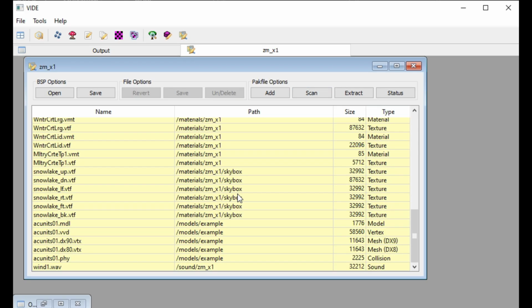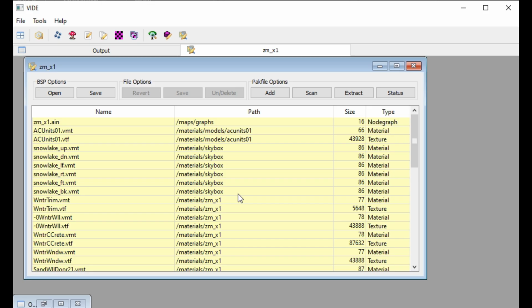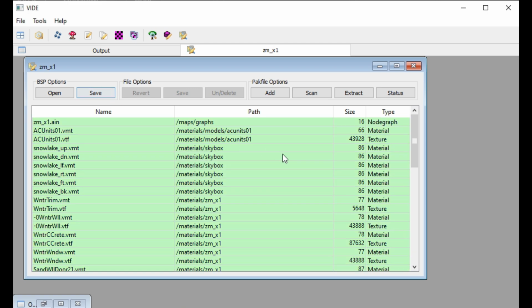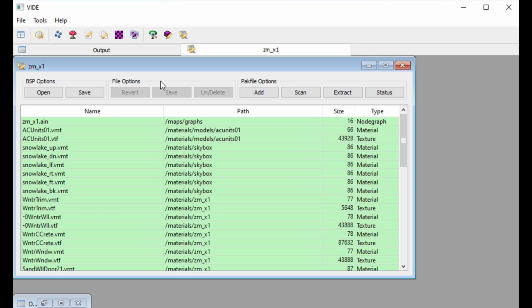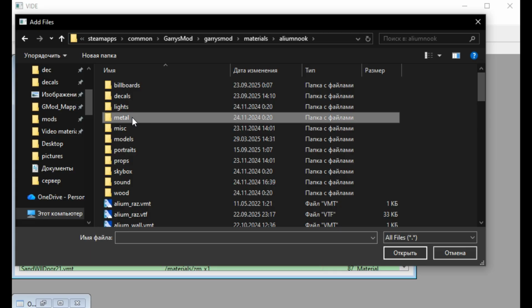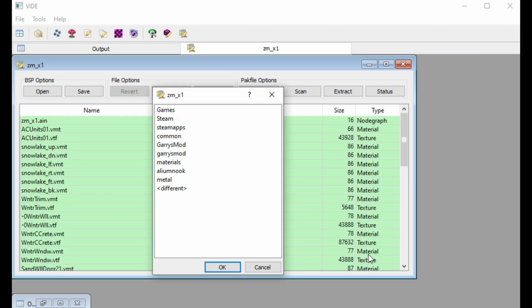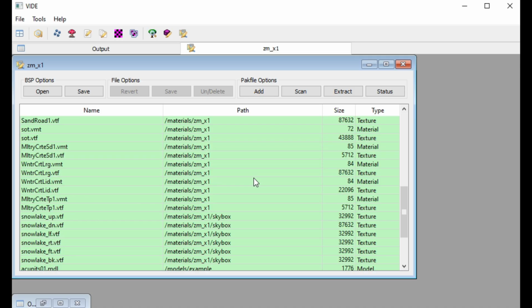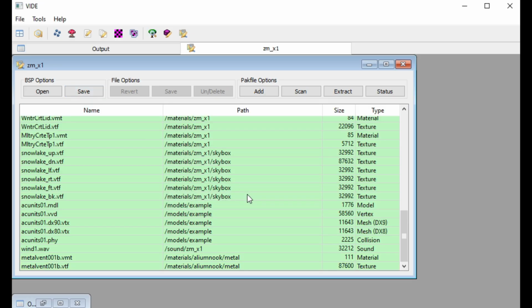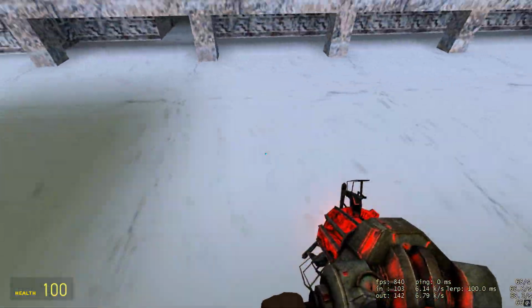You will be returned to the first window where you can see which content will be embedded in the map when you click Save. Such content will be marked with yellow color. Click Save again and now the content is fully embedded in the BSP. If you need to embed some content manually, such as those custom decals, click Add, find the necessary texture, select the VTF and VMT file, then click Cancel to open a menu where you will enter the texture path manually. Just delete all text up to the slash before the word materials, click OK and save. And that's it, your map is ready.